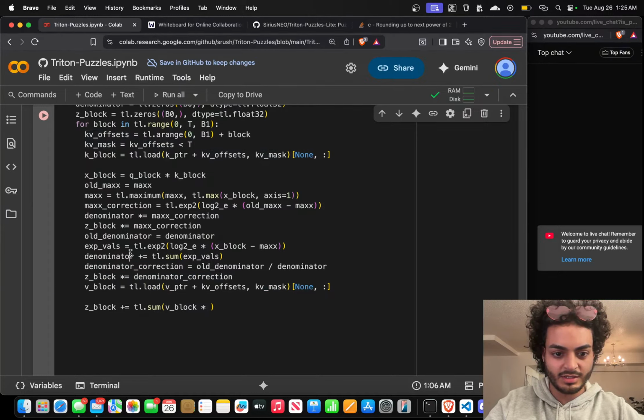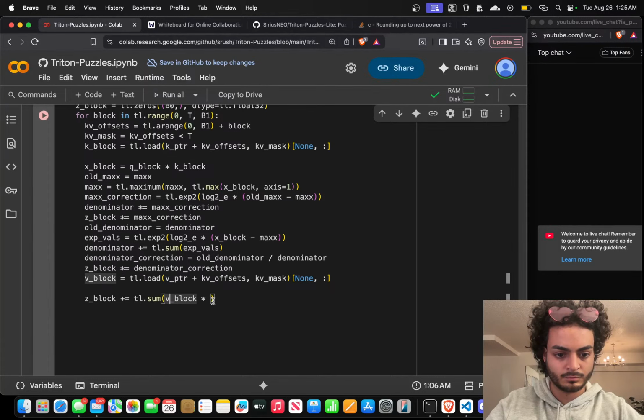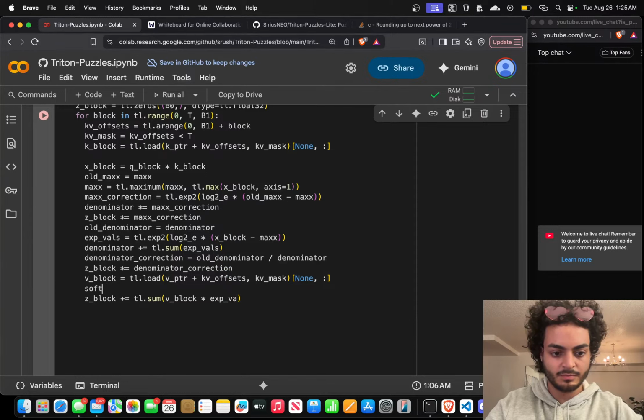We need our softmax, which is going to be our exp vowels over our denominator. We multiply by our softmax right here.